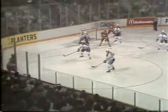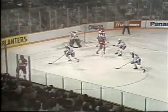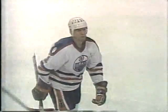There is Sergei Kapustin getting it back for Babinov. Babinov's shot is blocked at the side. Kapustin again, number 8, with it. You see the Soviets with their power play take a lot more time. Oilers looked a bit overanxious with theirs back in the first period. Into the slot. And the relay hit into the crowd by Babinov, who will face it off outside the Oiler blue line.